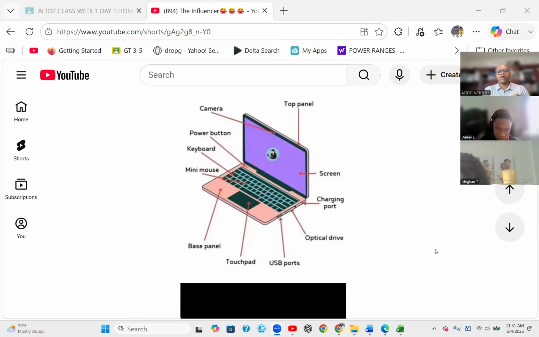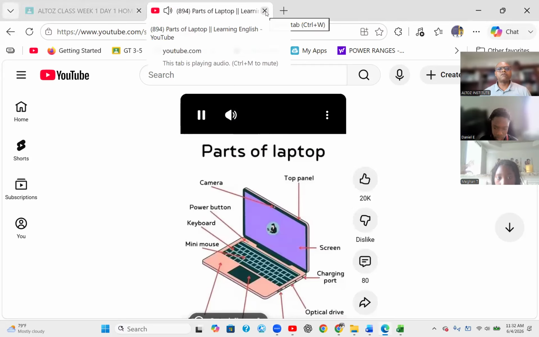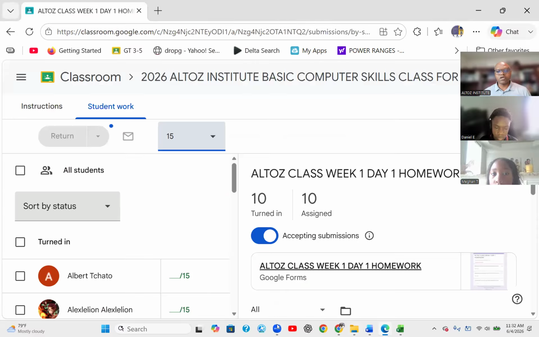So that is the explanation I wanted to give. So the laptop outside parts of the computer, you list them down, and we continue. Done. You done? I'm done. Good, very good. So that was the first material. We can close it and go to the second one.